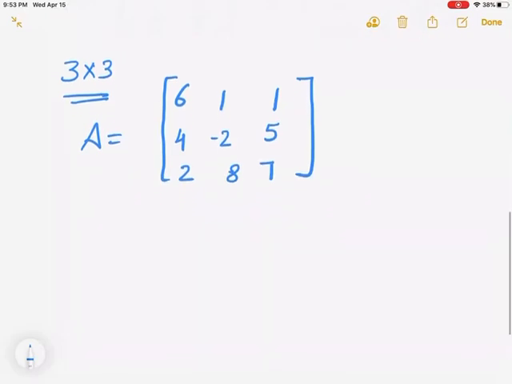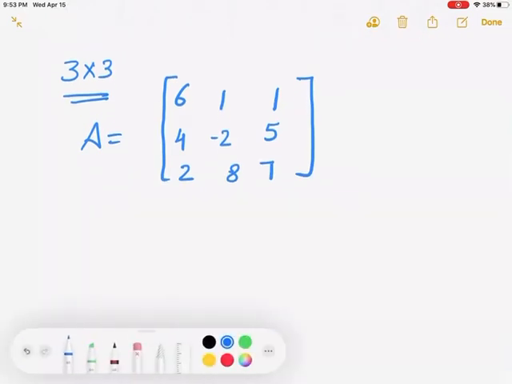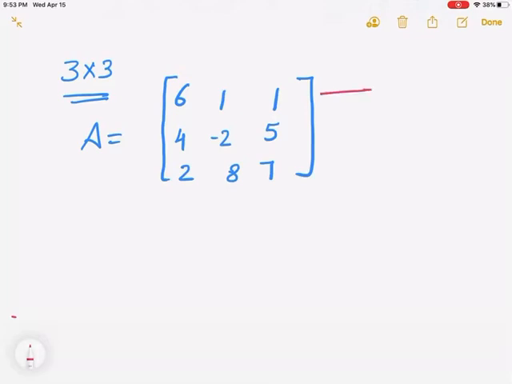So first step, you need to pick a row. You can pick any row you want. Later on towards the end, I'll tell you a trick or a shortcut to figure out which row to pick. But right now, I'm just asking you to pick a row. So let's just pick the first one. You can pick any row you want, but right now I just want you to stick with the first row.